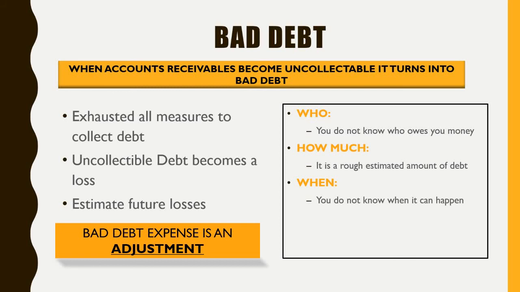Now, for most corporations or most companies, the IRS, this is a fun fact, allows you to write off up to 5% of bad debt as a loss, penalty free. You don't get charged for that, because in most cases, a lot of corporations who have people who owe them so much money, 5% is a lot of money that they're expected to not receive that year. So every year the IRS allows you to take up to only 5% of bad debt. Okay. For smaller businesses, it depends on what it is.